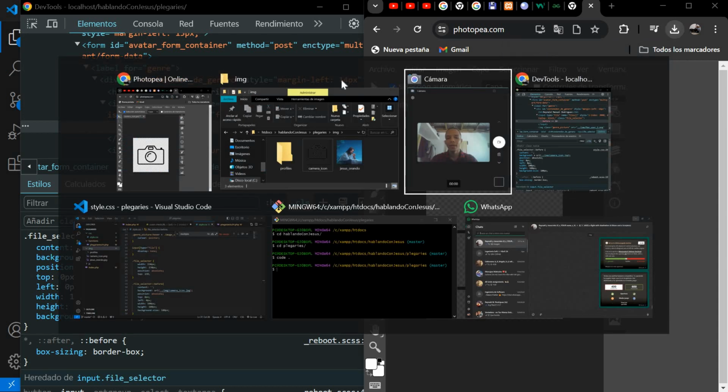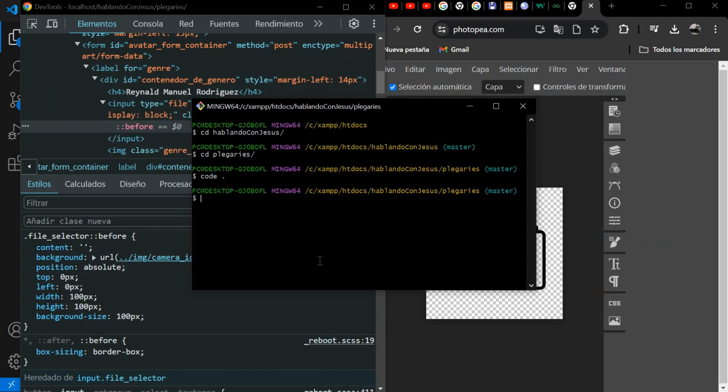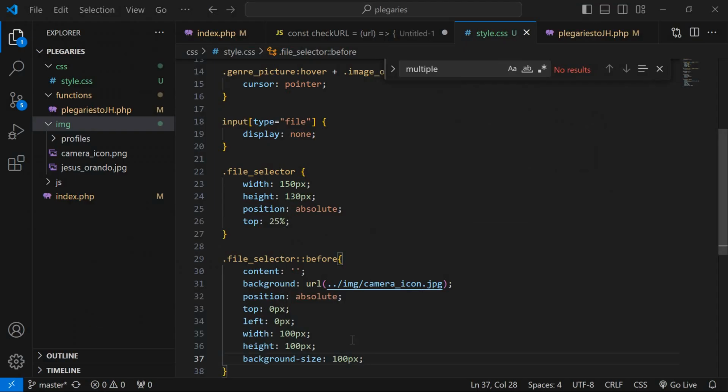And now on here in the code, I'm going to change this thing to PNG.